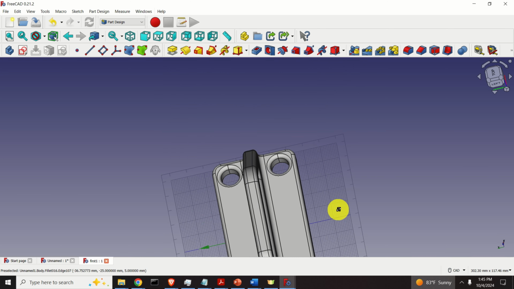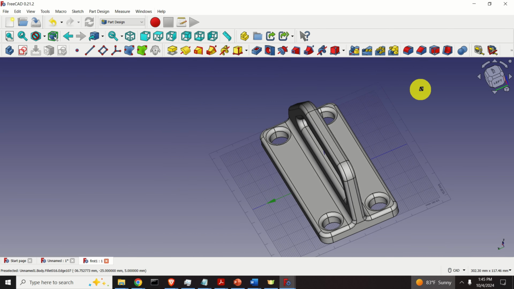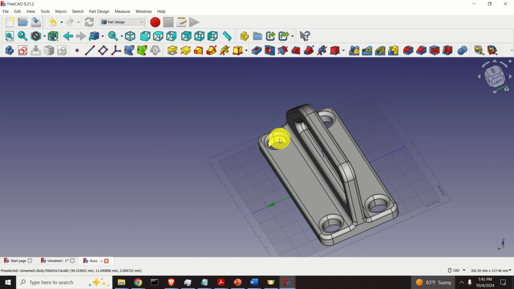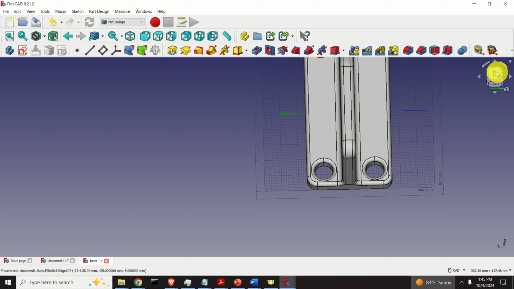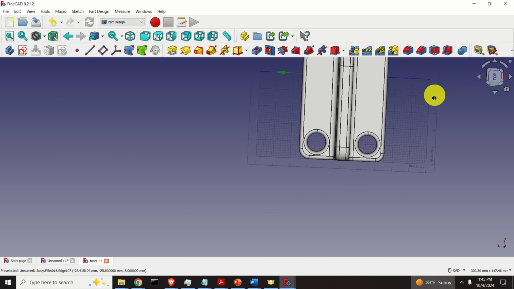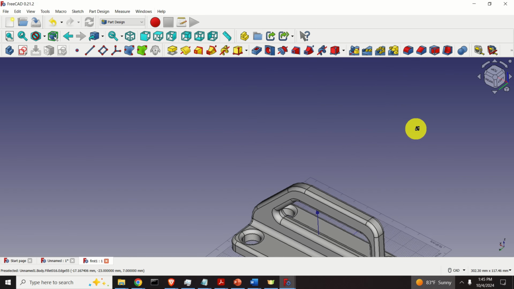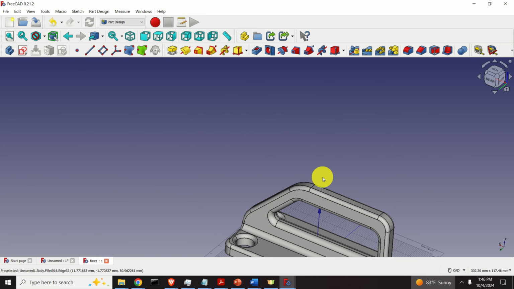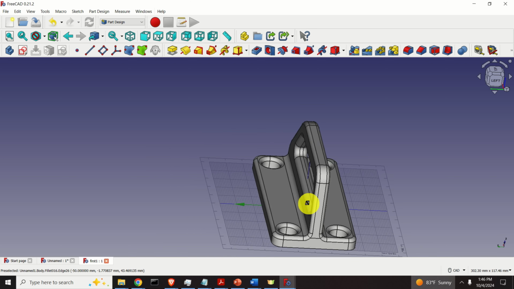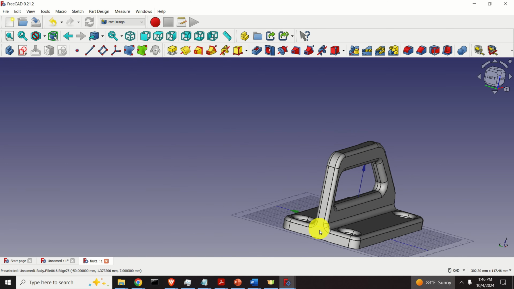Then what I did, I extruded the base. Then I used these circles to create the holes. Then I applied fillets to make this surface smooth. Then after that, I created a handle by, again, creating a rectangle in the two-dimensional plane, then extruding, then I created this chamfer over here, then I created this hole over here, and then finally I applied fillets to all the edges, and that's it.